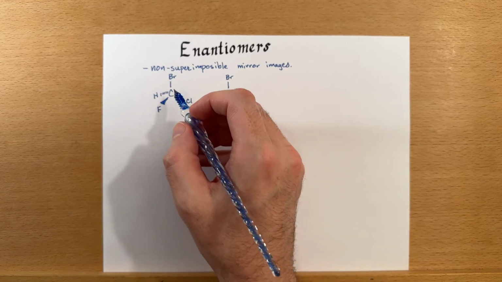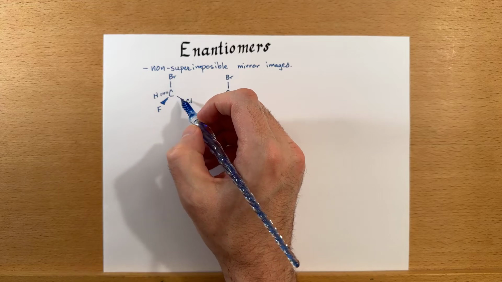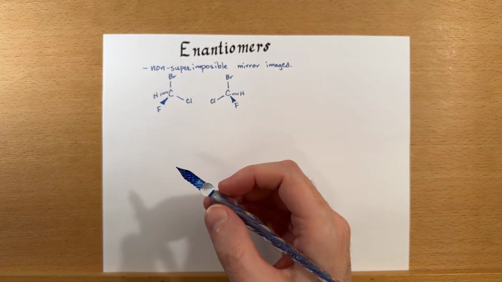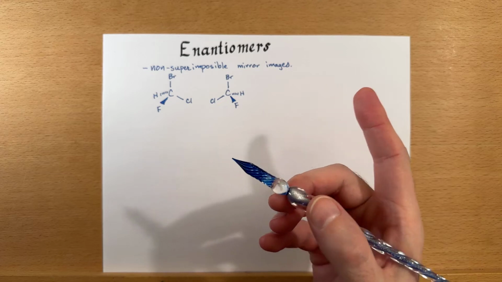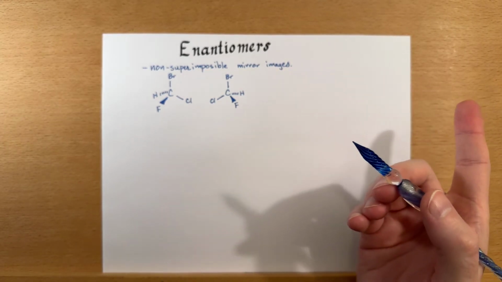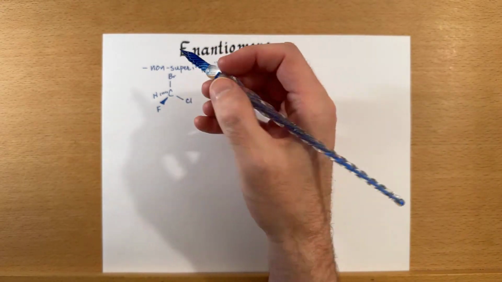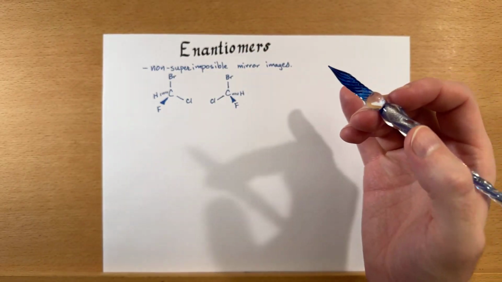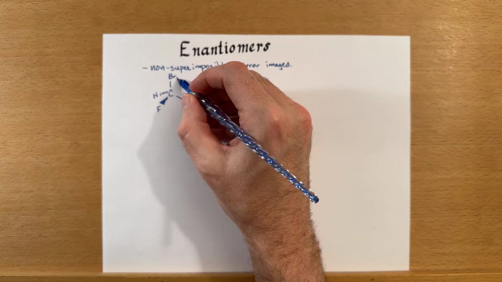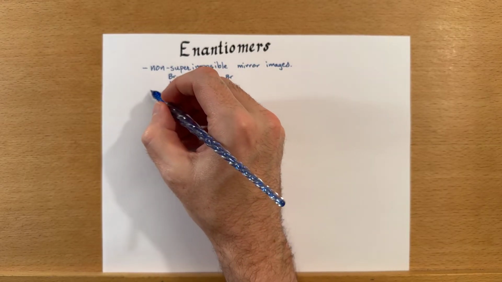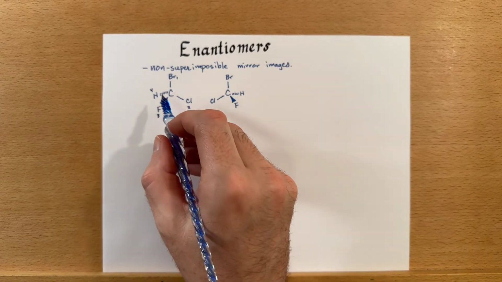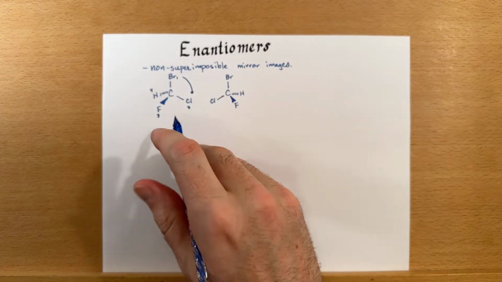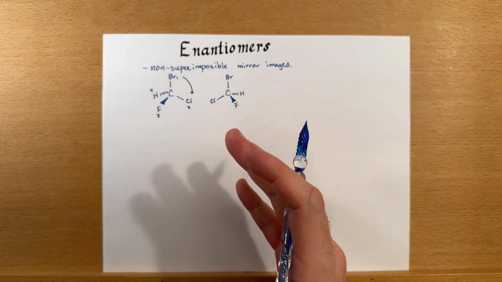We determine the priority of these groups, and we think of them as rotating around the lowest priority group. And they go by the atomic number, and then secondary, the mass of it. So if you have isotopes, the higher mass isotope is the one that's given priority. This is the first priority group. This is the second, third, and then the fourth. And as long as the fourth is sitting behind, then we can just count and we can see that this molecule goes in kind of a right turn or a clockwise direction.